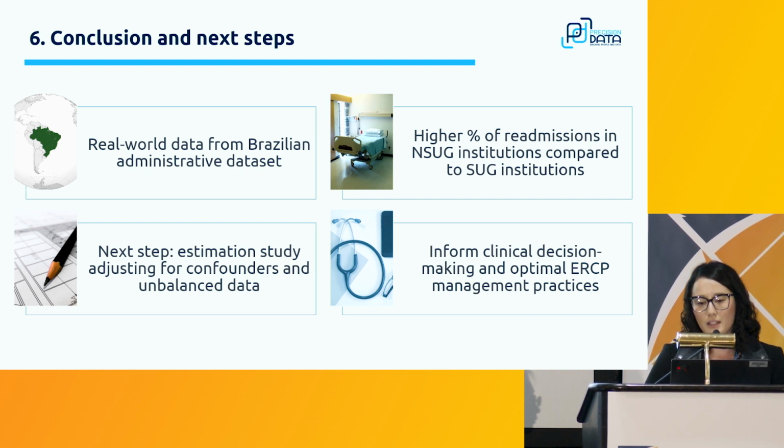We found a higher percentage of readmissions in non-single-use institutions compared to single-use institutions. However, we do acknowledge that this is just a descriptive analysis and that the characteristics of the patients and the institutions may not be the same. So we must conduct an estimation study adjusting for potential confounders and also for the unbalanced data. These are our next steps for the project. And we really believe that this type of data is very important to inform clinical decision-making, optimal ERCP management practices, and to focus on patient safety, which is, I guess, the purpose of the OHDSI community.